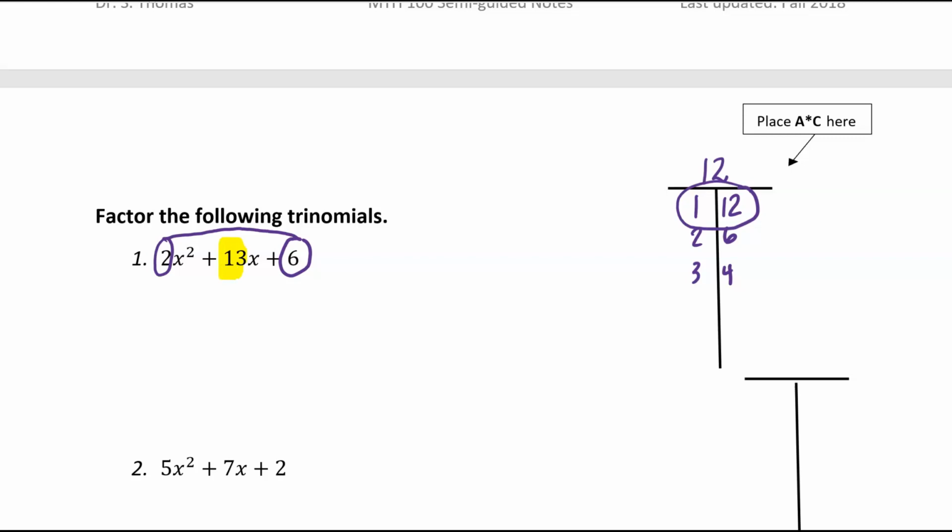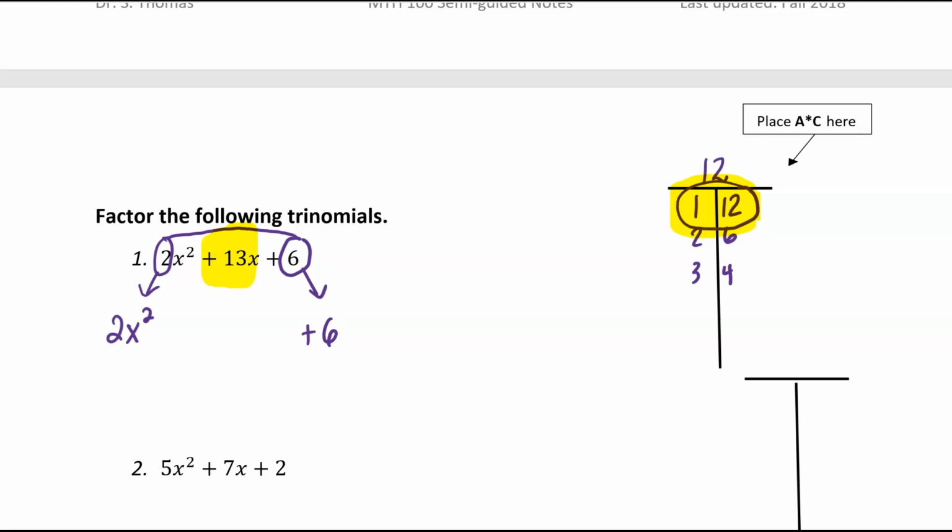All right, so next you would rewrite the first term back over. The last term will remain the same, but we are expanding that middle to 2 terms. That's why we have 4 terms in all once we're done. We're expanding 13x, and we're using that 1 and 12, right? But we have to include the x's in order for the like terms to add up to 13x, right?